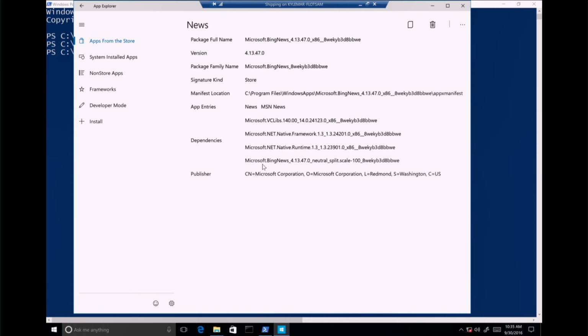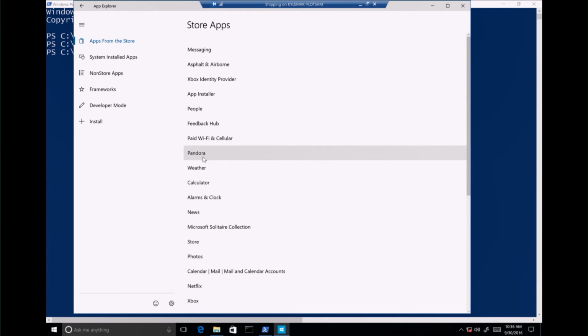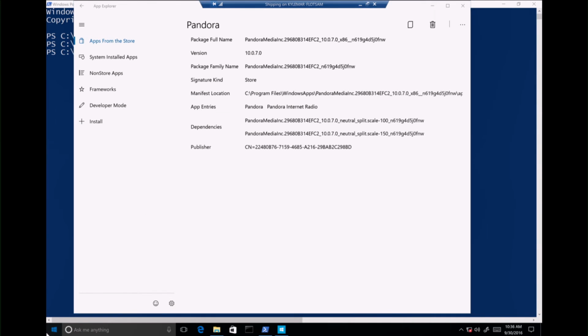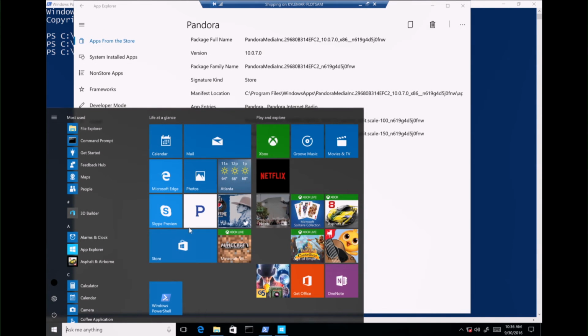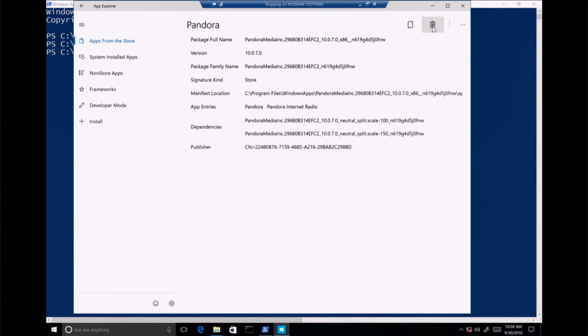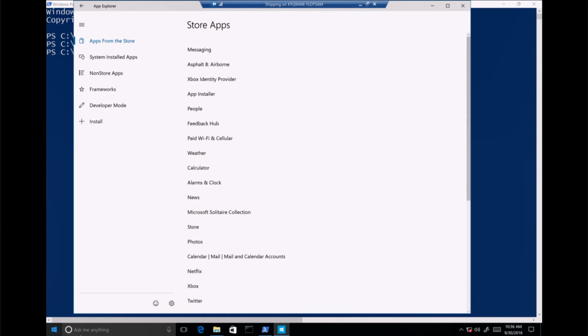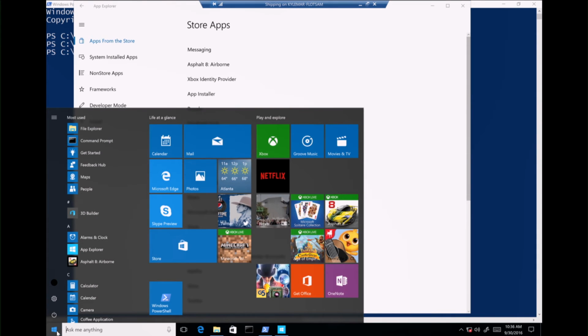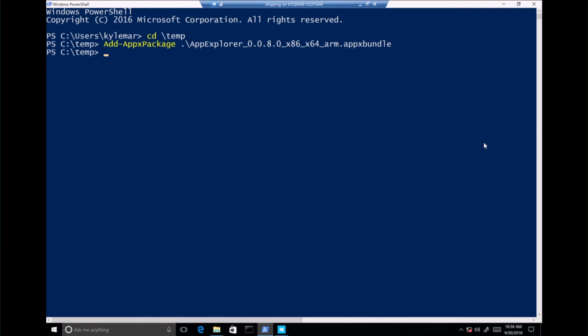So there's lots of interesting things I can build from this platform API. And I could even go ahead, if I wanted to, and change the app. I'm going to pick Pandora because if you look here, there's a big white box in the start menu. So I'm going to pick Pandora from here, and I'm simply going to remove it from my system using the APIs. And then if I go back to the start menu, that big white box is gone. So I have this ability with the side-loaded apps to do other interesting kinds of things. Let's switch back to the deck.